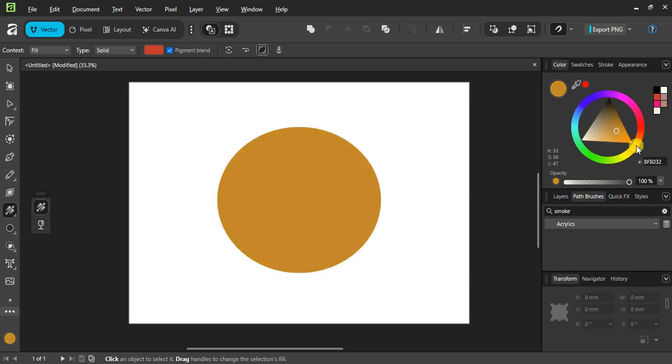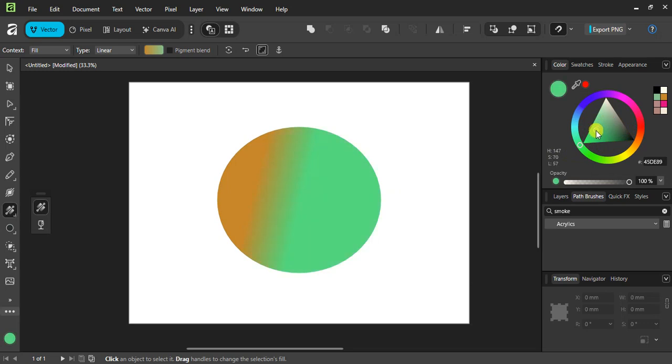Finally, adjust the gradient by dragging your mouse across the shape. Click and drag to create a gradient line. The direction you drag sets the angle, and the length sets how gradually the color transitions. Move the endpoints to reposition the start and end, and slide the midpoint to balance the transition. For a softer fade, extend the line. For a sharper change, make it shorter. Take a moment to try a few drags until the fill looks just right for your design.